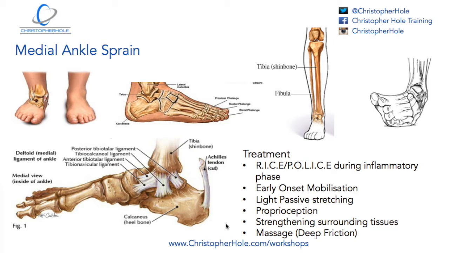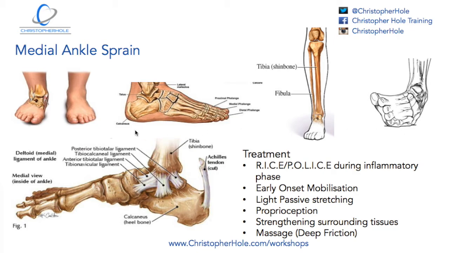So that is the introduction. Back to the main bulk of this topic, medial ankle sprain. What are we talking about here? Well, the medial ankle sprain is the less common ankle sprain. The lateral ankle sprain that I mentioned before is this one. This is the normal one where you turn your ankle, you go onto the outside of your foot, and all the ligaments on the outside of the ankle either stretch or they tear. Depending on the tear will depend on the severity of it. So that's your lateral ankle sprain.